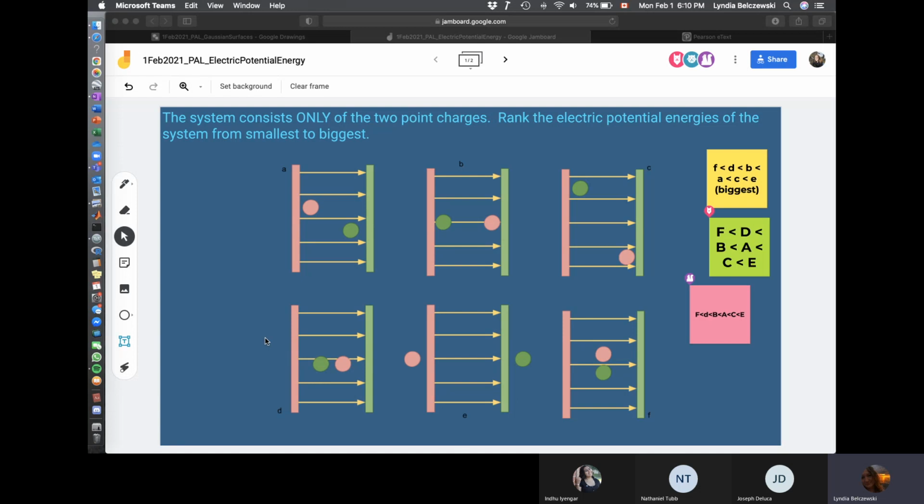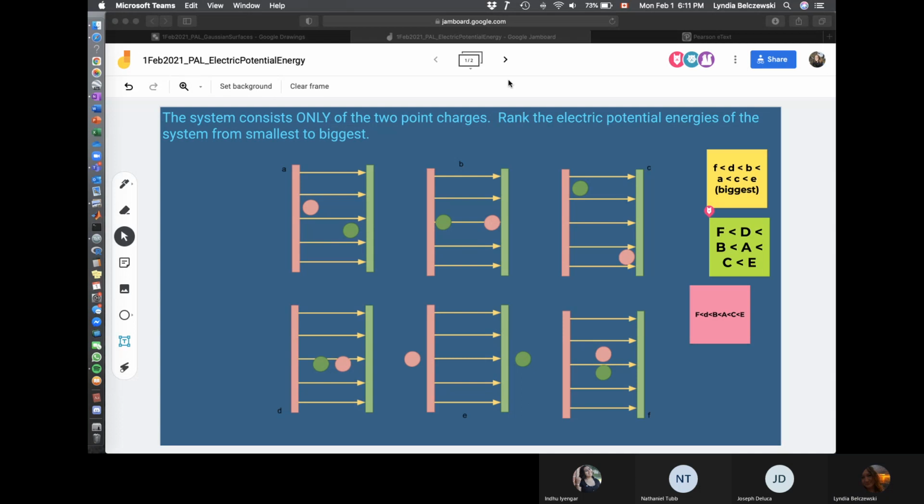Next, we're saying B, okay, which are more spaced out. They're on kind of opposite sides of the parallel plates. And then A, which are a little bit further still. And then C, which are further still. And E. Okay, yeah, looks good. So pretty much the electric potential energy is just dictated by how far apart these opposite charges are, what their separation is.